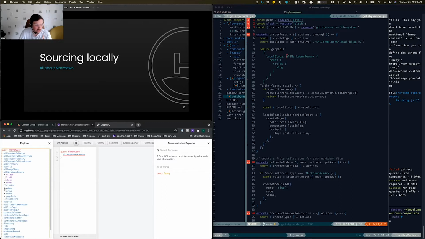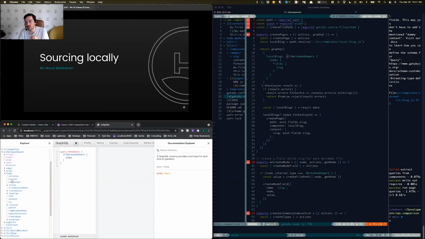You can go edges or nodes. Nodes is the most straightforward way. And so if I look at nodes, this is going to be returning that nodes object as an array of all of the different Markdown content that I have. And right now, what I want to be doing with this content is building a new page at a specific path. And so all I need to be able to do that is know what the path is.